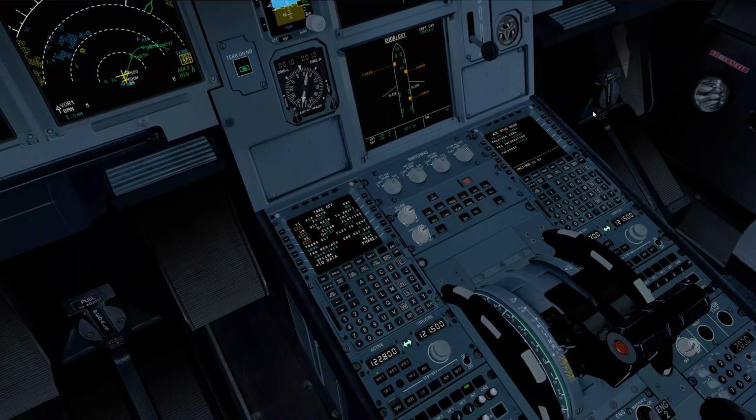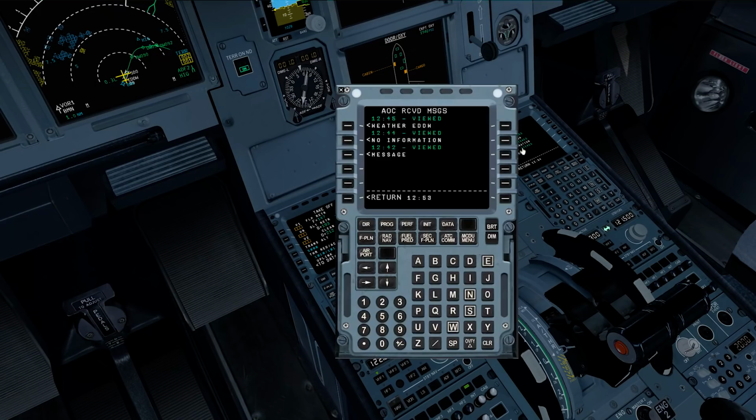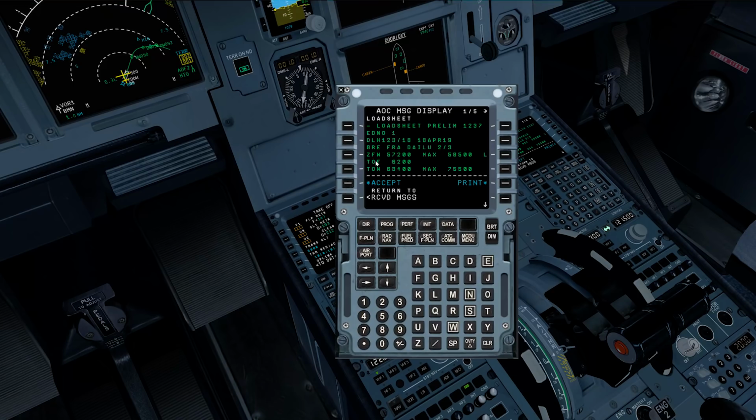While the boarding is ongoing, we will receive a preliminary load sheet report. And you'll see that pop up any second now. There it is. So we shall have a look at that. And obviously it's not the final report, so the final report might have some small differences. Nevertheless, what we can do is have a look at the preliminary load sheet report and use those values to then request our performance data for departure.